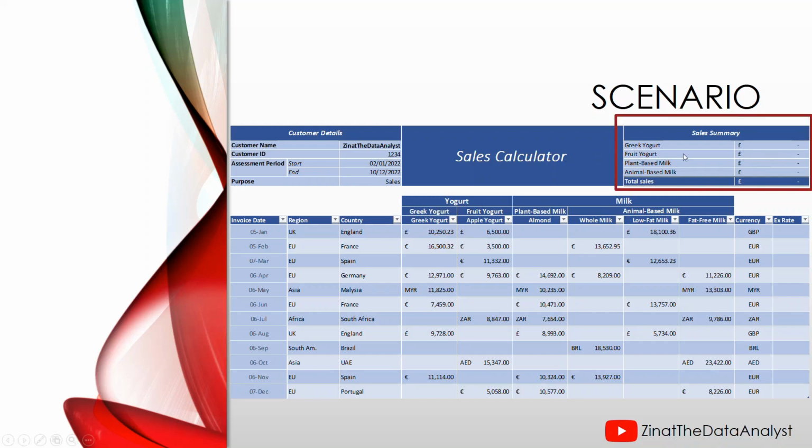On another side of this dashboard, we have the sales summary report, and we should compile this and pass it to our line manager, for example, the head of sales. It shows the sales amount for each product category. Please note that product batch is not the aim of our assessment. In this table, we have the currency for each invoice, and we expect that the exchange rate is transferred from the reference list to this column here.